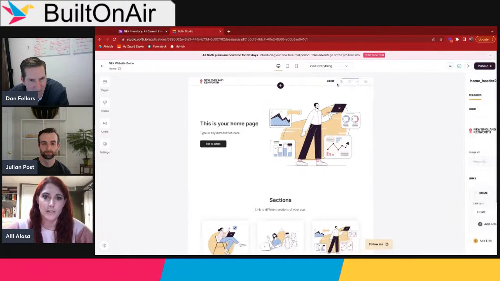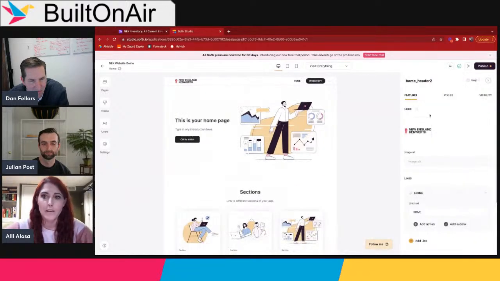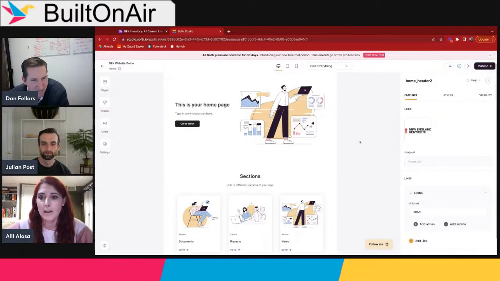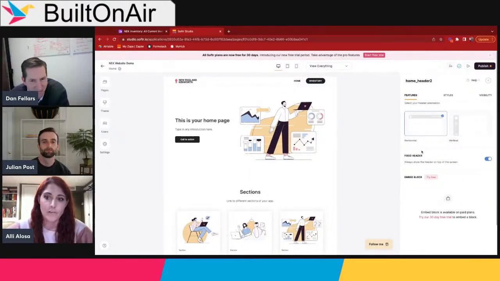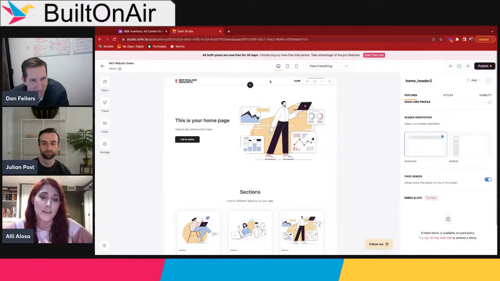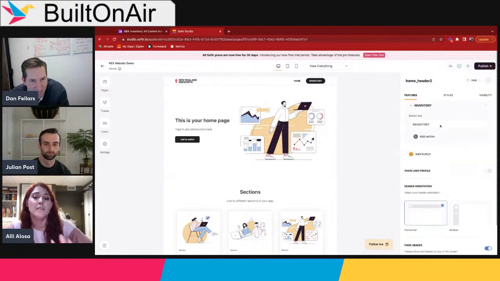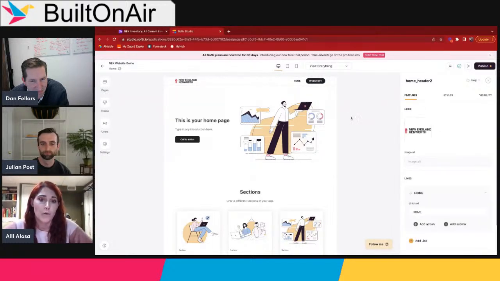And over here at the header, you can only edit the header while you're on the home page, just so everybody knows. That's something I had to learn. But the header will appear on every page as long as you have this option toggled on. Also, they have all sorts of features where when you get a template, you might have several versions of this header, and maybe I'll do a different demo another time talking about why that is, and user roles and permissions in Softer, because they're pretty powerful and getting more so.